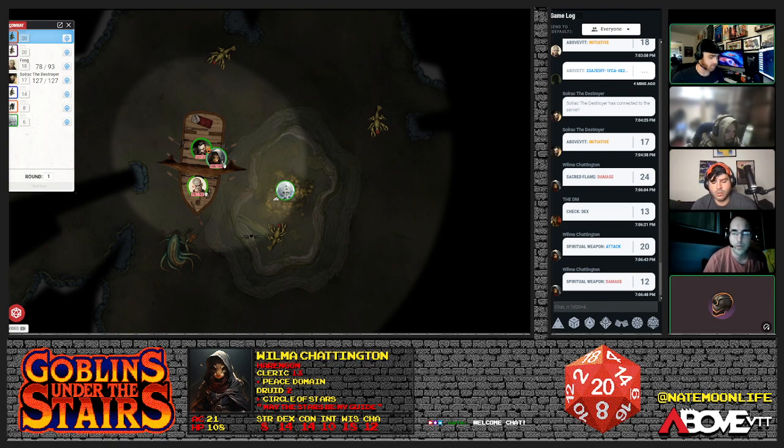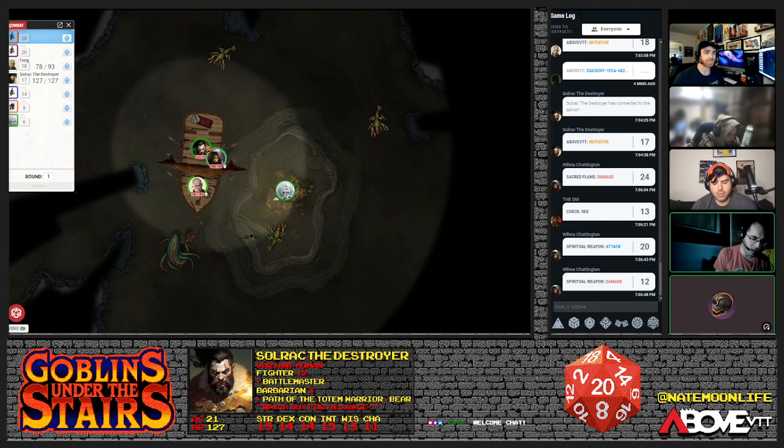12 spiritual weapon damage, and what was the sacred flame on him? Sacred flame was, oh, I'm sorry, 24, so it's 36. Cool. Ooh, big sacred flame, just radiance burns down on him. Just make sure it's all good. I need to be back at the combat tracker. What, you were like 30 or something? 30, baby. There we go. All right, anything else for you?